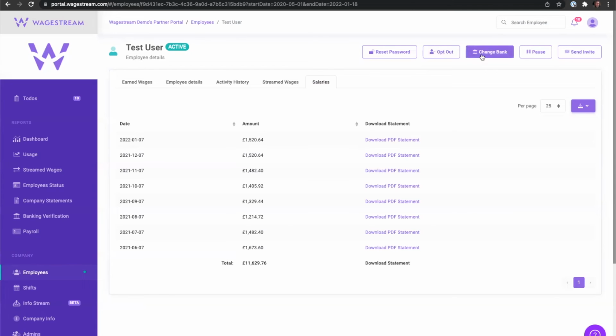Again, you might have the option here to change their bank details. So if we don't directly pull that information from your payroll system, you would have this button here to change it within Wagestream. You can also pause or unpause an employee. For salaried employees, this will also give you the option to pause their salary accrual in addition to pausing their access to transfer. And then lastly, for anybody who maybe hasn't enrolled in Wagestream yet, you can send them an invite email, which will contain steps to get them logged in, download the app, and so on and so forth.